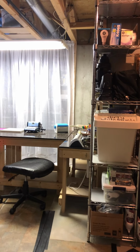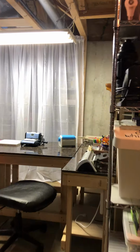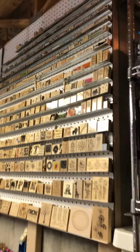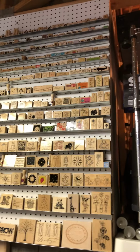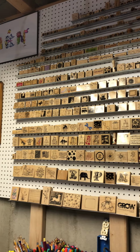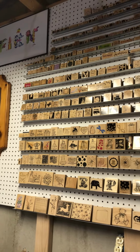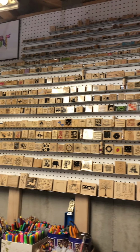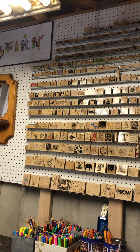So I'm pretty much done with this new craft area and I love it. Here are my stamps. These stamps are very cool and fun to use. There are lots of different techniques that you can use to make really beautiful, cute cards.